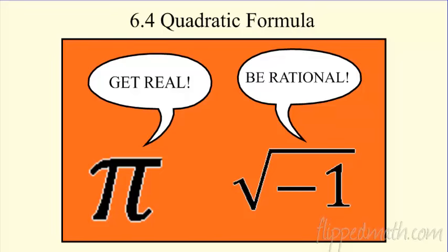The level of math humor really takes a step up here, so they're pretty hilarious. Let's check out this comic here. There's pi saying "get real" to, hopefully you notice this, what is this? This is i, an imaginary number. That's the definition of i. He's saying get real, and he's saying be rational, because remember, pi is an irrational number. It goes on and on and on forever and ever and ever. Never repeats, so it's irrational. So that is pretty much hilarious.